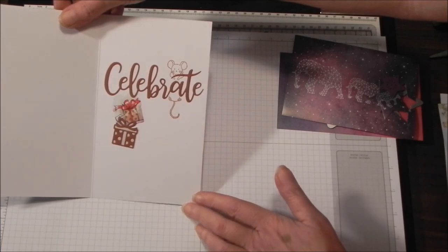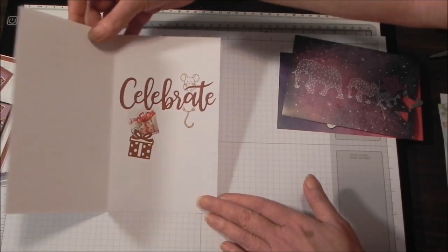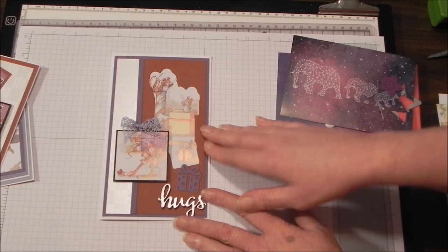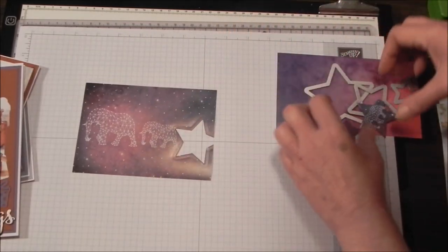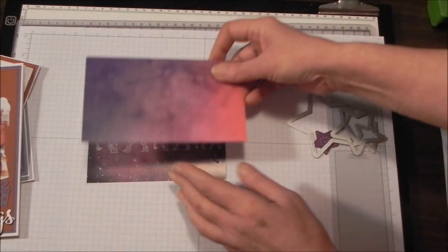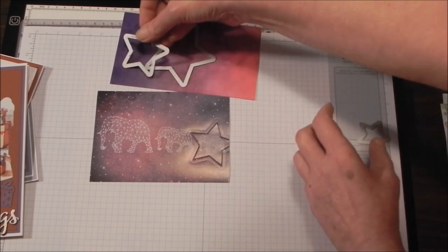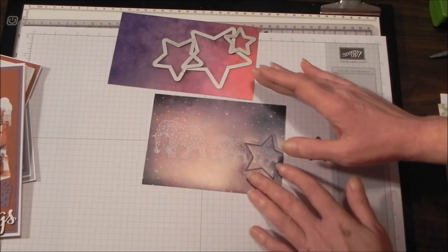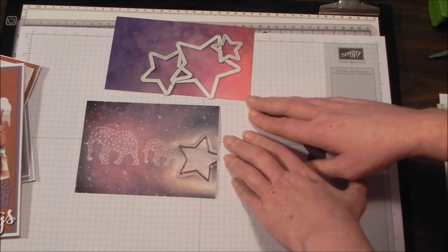On the inside I did have a little niblet left over from the little book page, which I added in because I like to use everything I've got. I was going to move into landscapes, but I want to do this once again because this little present die is something probably not in most people's stash. I can go with stars instead — I've got a piece of scrap base card. When I start cutting through here I'm going to use my star cutting dies and position them so these guys are on this end, because you can manipulate where things show up on your card. I'll leave photos of those finished pieces.